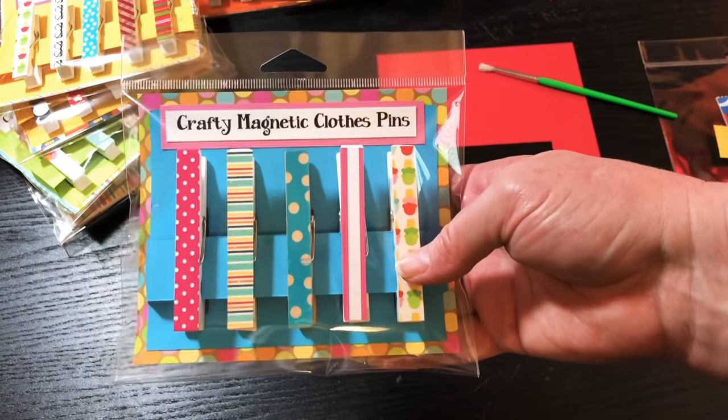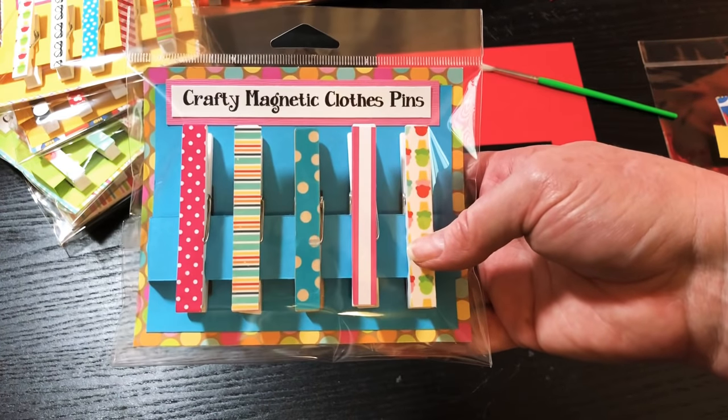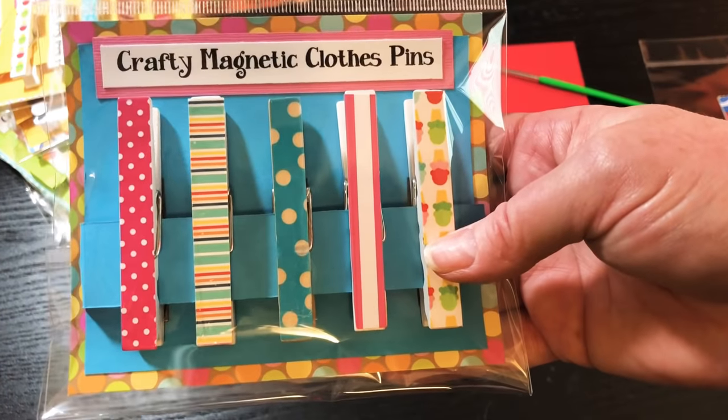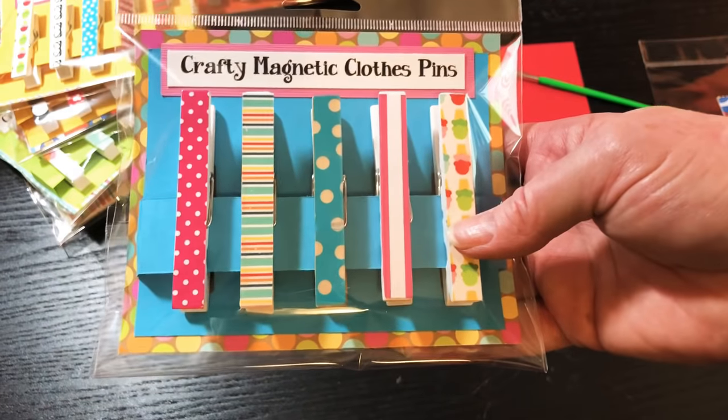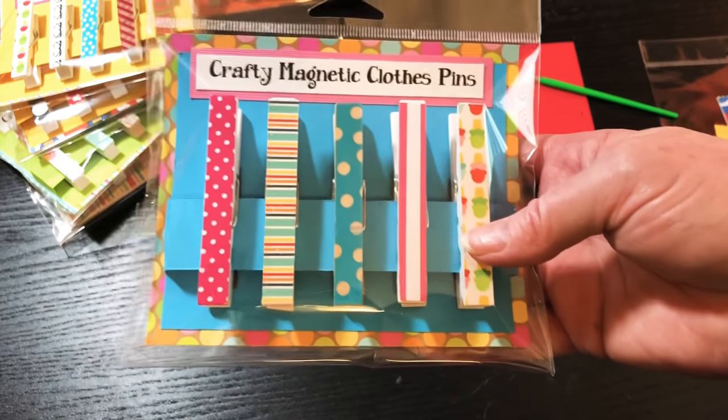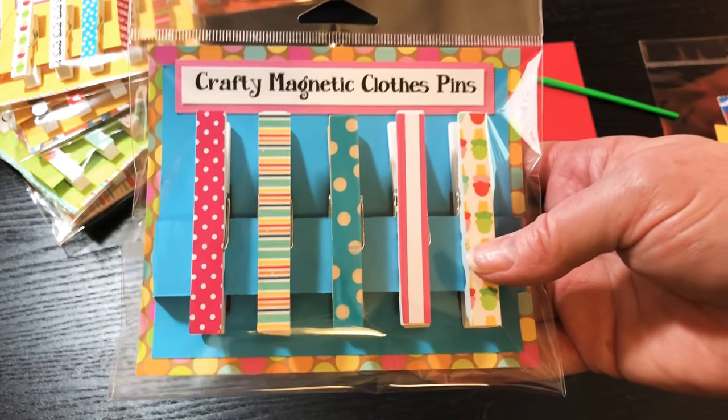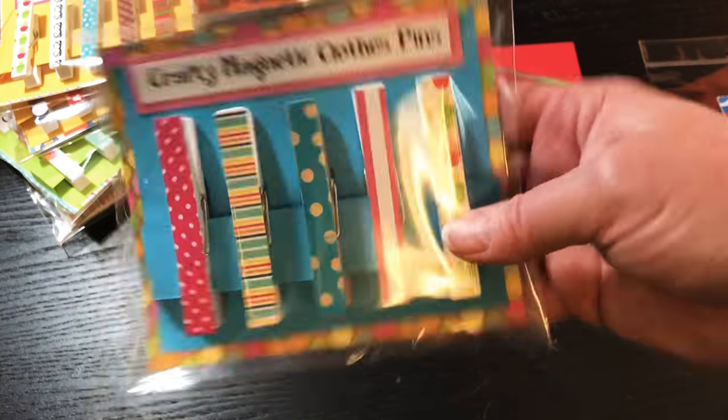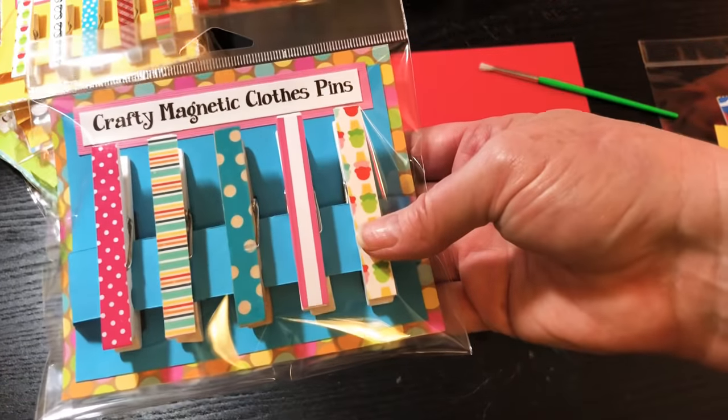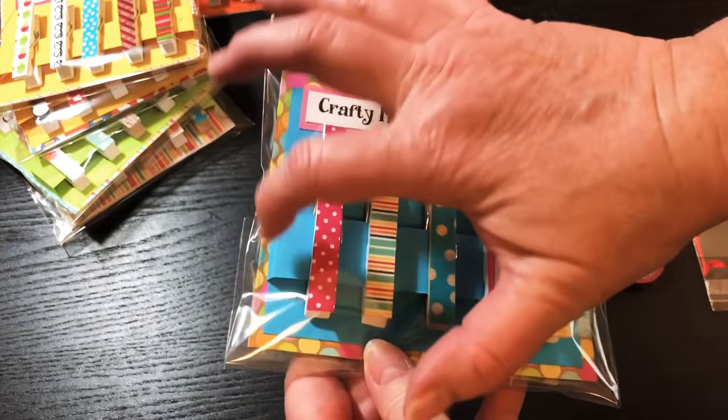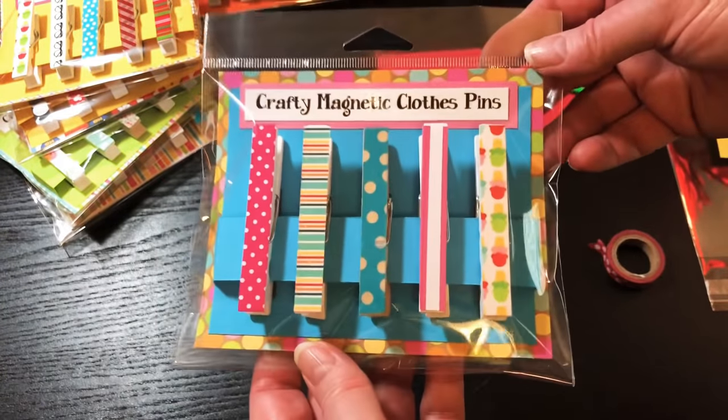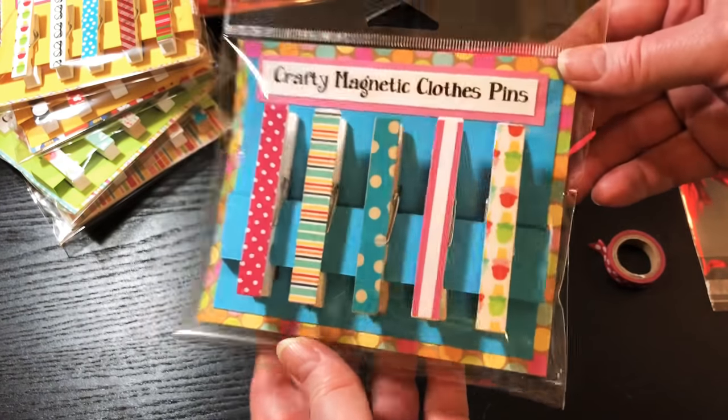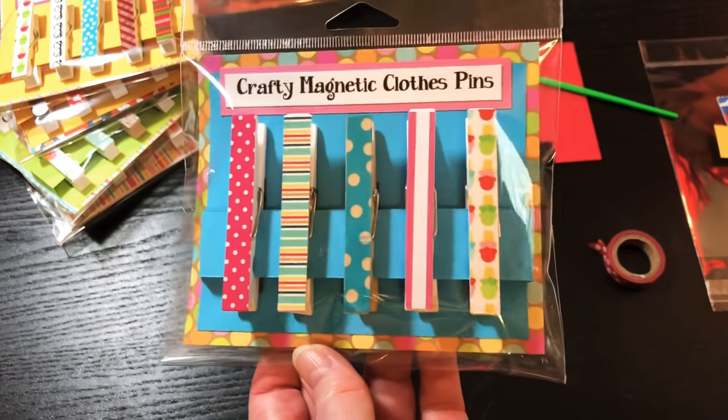I've packaged them up and I've already made a whole bunch, but I was going to make one pack on camera with you. As you can see, you can kind of see what they look like. I did put magnets on the back and I used the E6000 glue so they would hold really well. And I used craft paper on both sides, tried to use the heavy duty paper. You can get this heavy duty cardstock over at Hobby Lobby. I'm sure you can get it at Michael's too, but I got mine at Hobby Lobby. But anyway, this is what these look like.